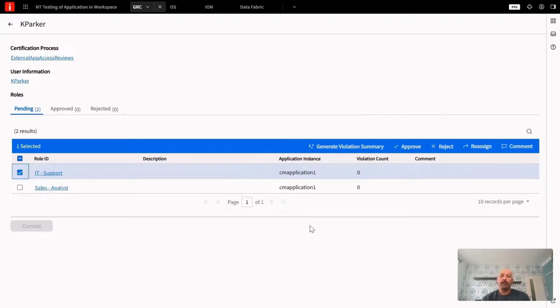And then talking about the October release, what we have done is we have used machine learning to look at the historical review data and the historical violation information. And using that, we are providing a recommendation score. So we are providing a recommendation where we can say medium approve or high approve.